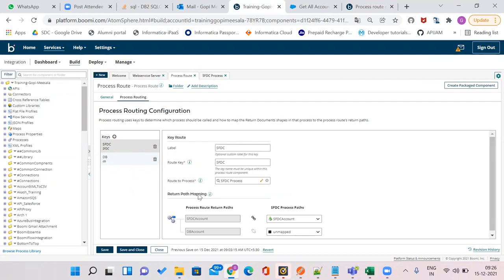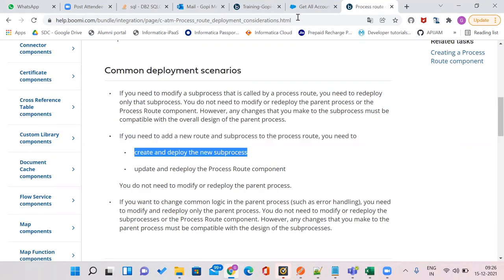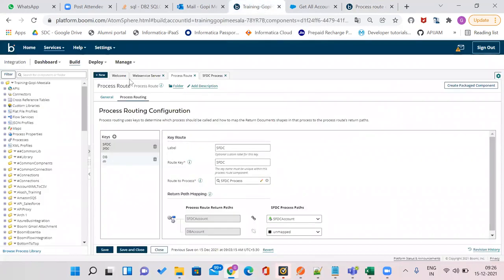Say we have a third subprocess available, SFDC, DB, something other than NetShift. We are going to add a new route. Then we are going to redeploy the route component and the new subprocess. You no need to redeploy the parent process and other subprocess.